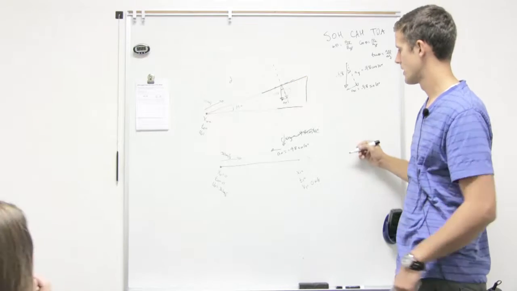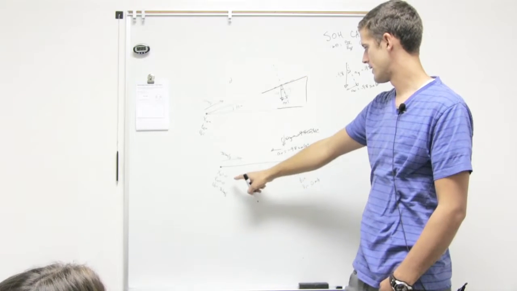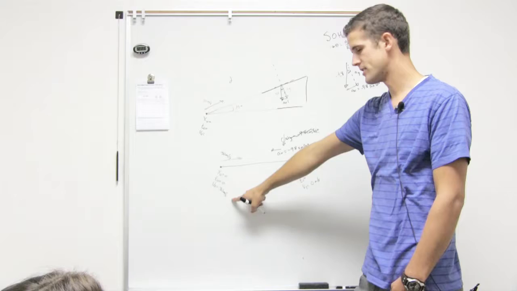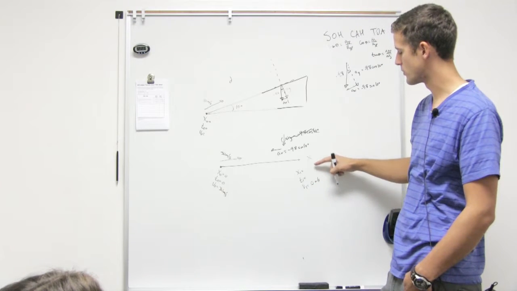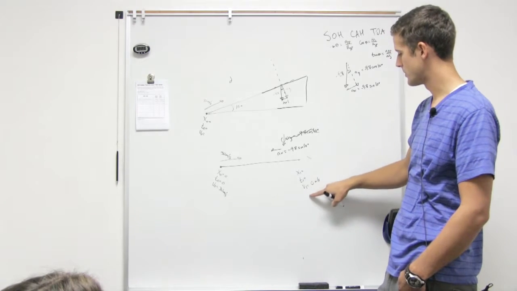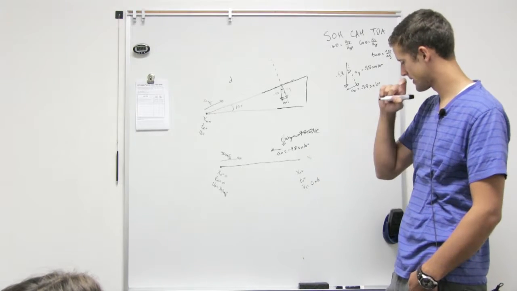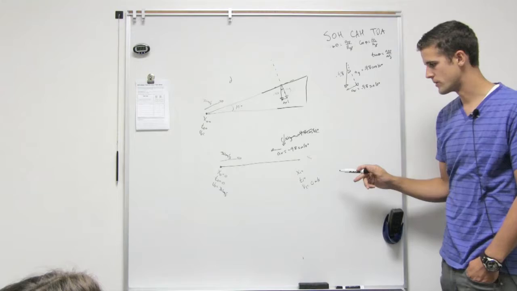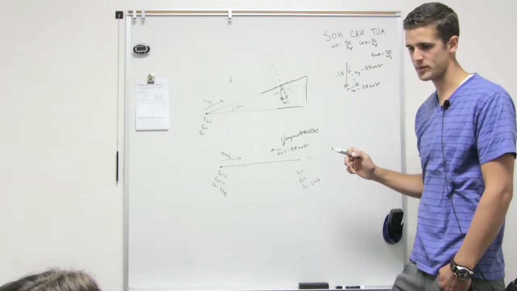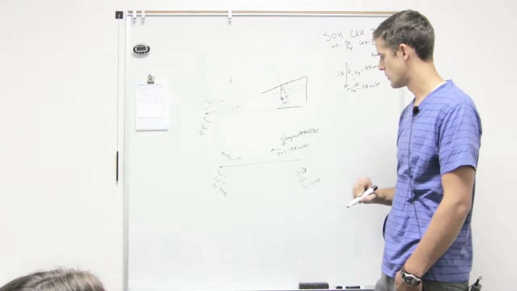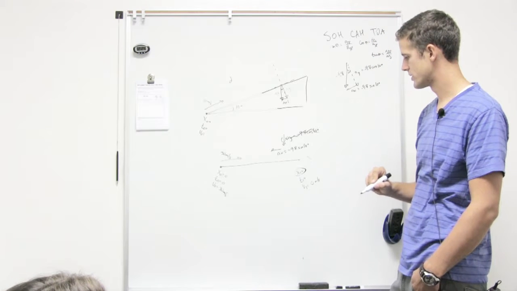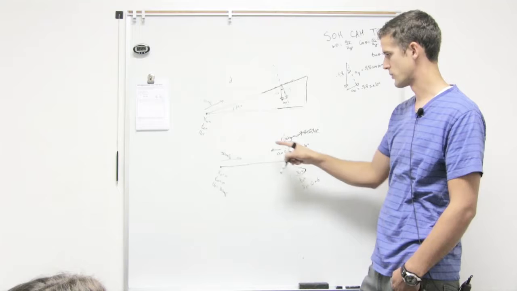Okay, so now we've got initial position, initial time, initial velocity. We've got final position and final time. We don't have these ones. We have a final velocity and we have the acceleration. So which one of these do we want to find that we're ultimately looking for? The final position. Yep. So what kind of equation can we use to find this one using what we already have?